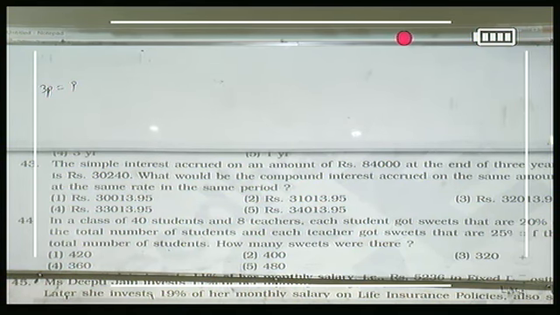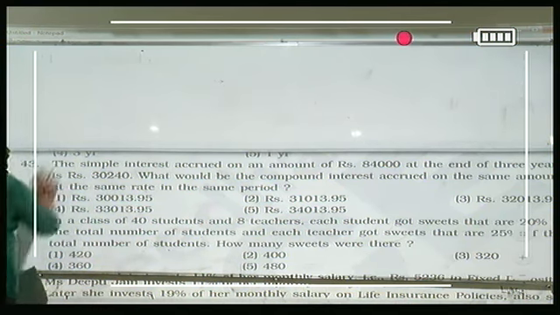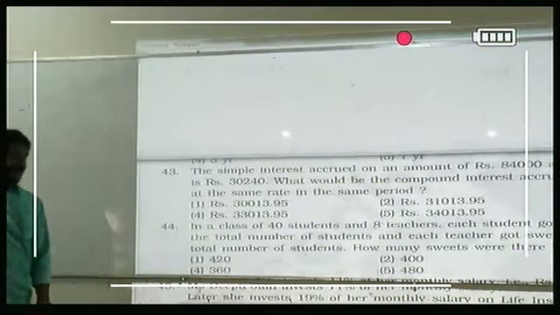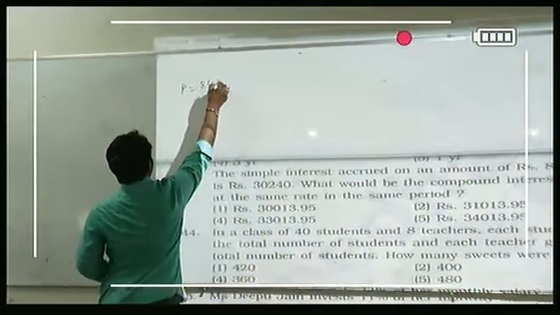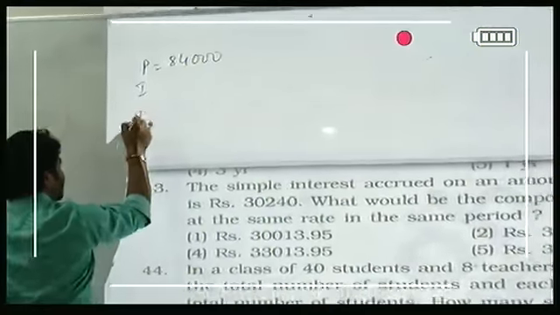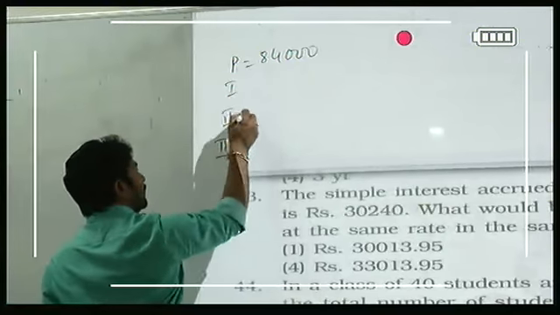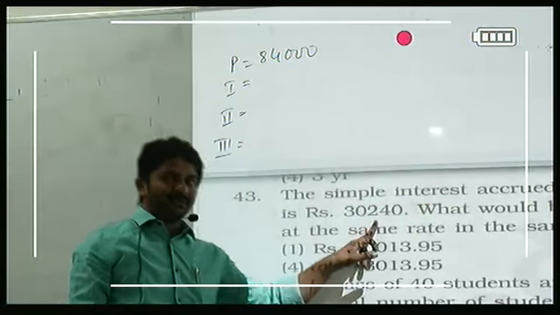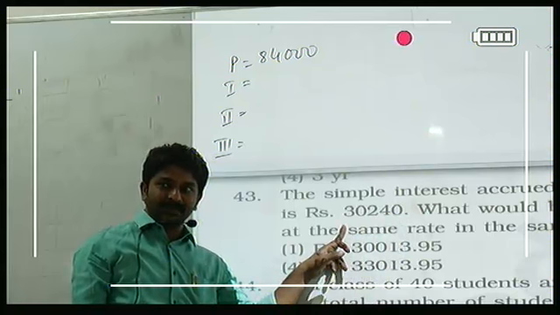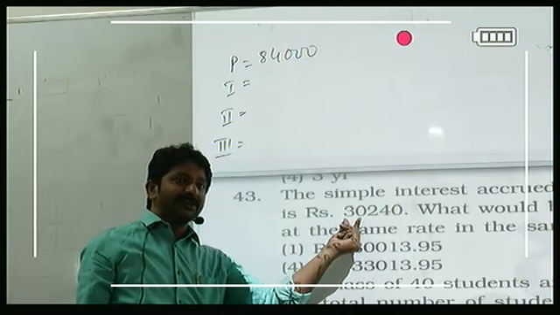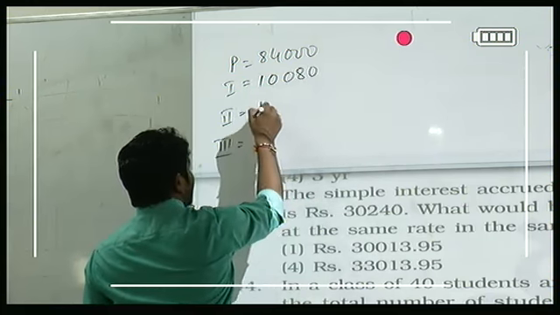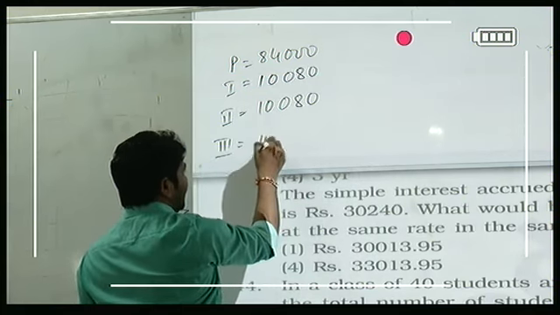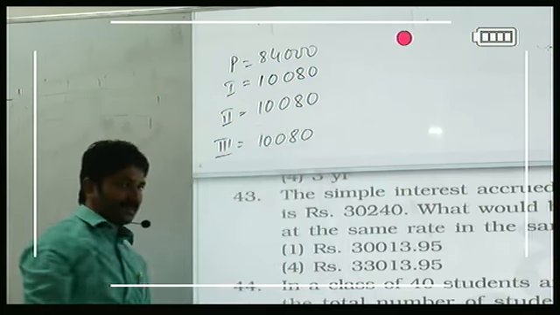Right. So, first of all, you need to know the rate of interest. Our principal is 84,000. And the interest is simple interest, 30,240. So, when the principal is 84,000, in simple interest every year you will get the same interest, right? So, 3 years together it is 30,240. So, per year that will be 30,240 by 3. How much is that? 10,080 rupees. So, first year interest is 10,080. Second year simple interest is also 10,080. Third year also 10,080. These are simple interest.